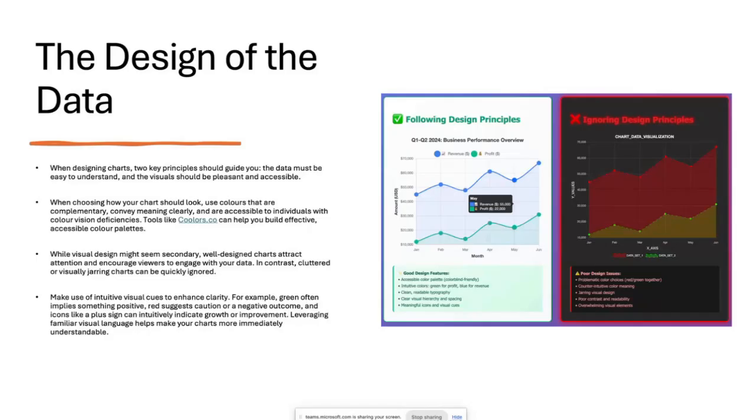For example, on the good graph here in the visual image, you can see that the green is to do with profit. So profit is a positive thing. We associate that with green. If we had another line maybe to do with loss, we could make that red. So it's easier to understand without needing to go into detail.